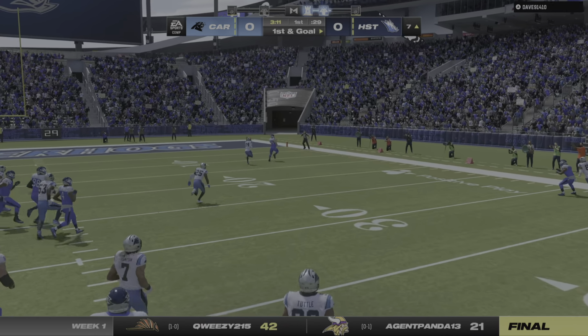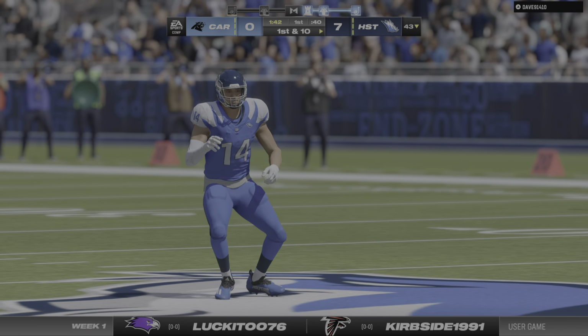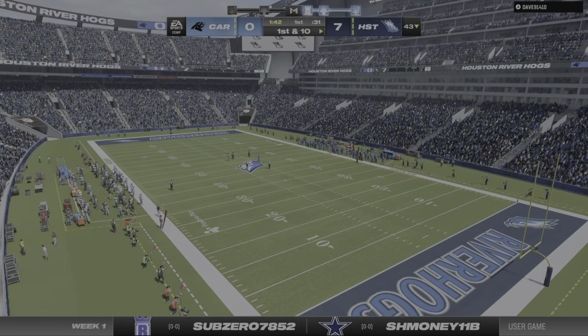Oh, he tries to force it in, and it's intercepted. Kyle Hamilton picks it, and the possession is theirs at their own 43-yard line. That, Charles, the first interception he's thrown here in year number 2. And I know it's just the first one, but didn't it feel like what we saw from him last year, where he was plagued by this type of a play? And they thought that over the offseason, going into a 2nd season, some of that would go away. Thus far, still looks a lot like his rookie year.